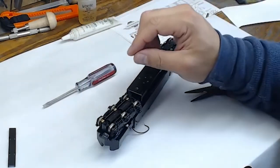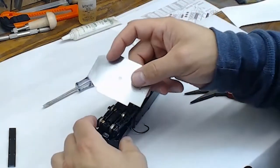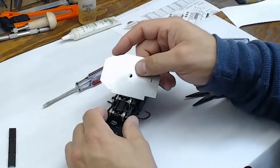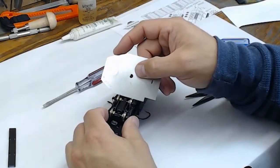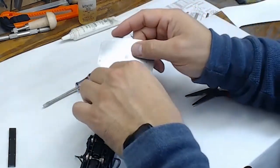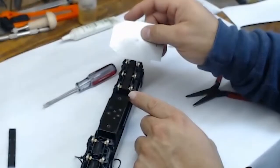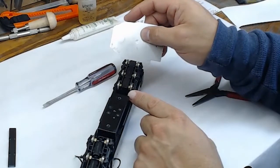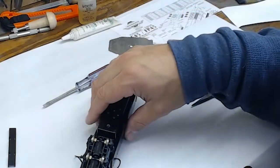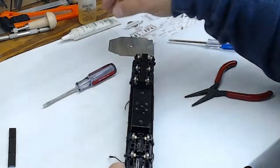So once I have the cover off, I'll give the wheels a quick check, make sure that they're in gauge with the NMRA standards gauge. It's a key component to making sure that your locomotives stay on the track. If the wheels are out of gauge, it is a surefire way to cause derailments on your railroad. So periodically, it's a good idea to just randomly check locomotives and rolling stock to make sure that your wheels are in gauge.